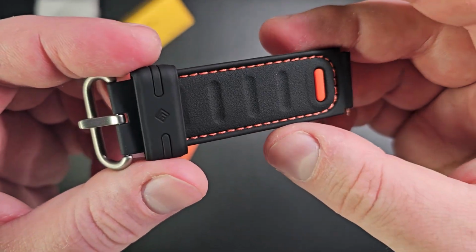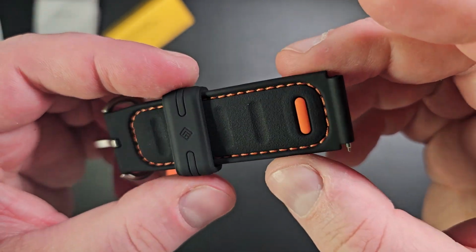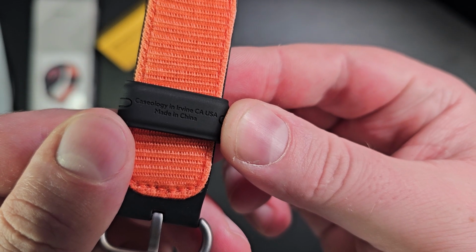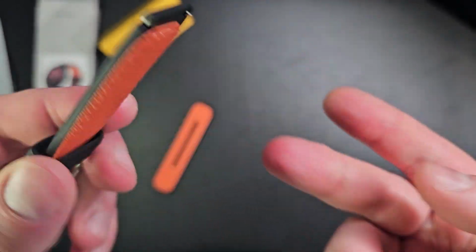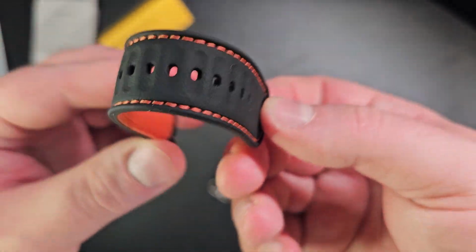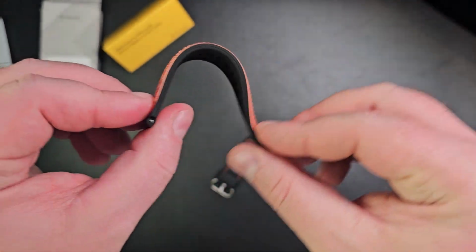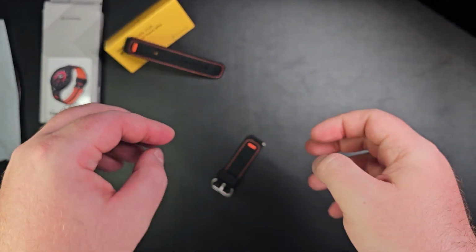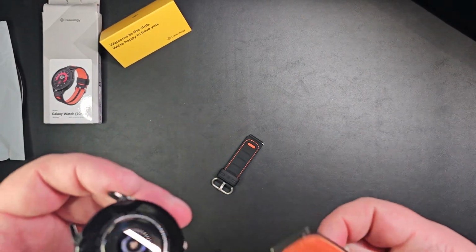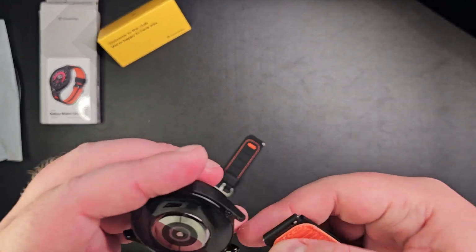On the front you have the logo in there, and on the back it just says Caseology, and the other side it's like this. It's very flexible, as you can see. So let's just install it and have a quick look.